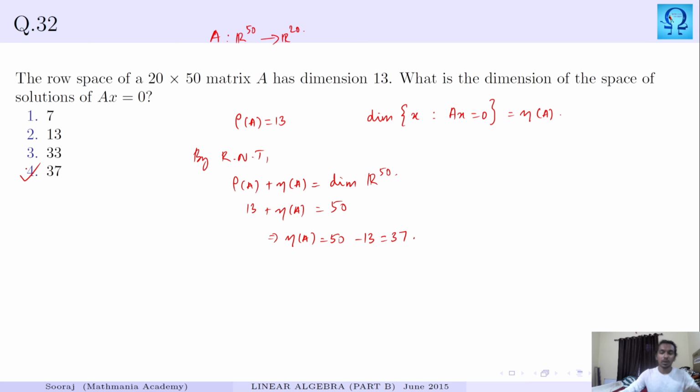I hope you have had a good understanding of the problems and the underlying concepts in them. Try to apply these ideologies in the problems that you get, or try to make problems on your own and solve them. That is the best way of getting prepared for the examination.